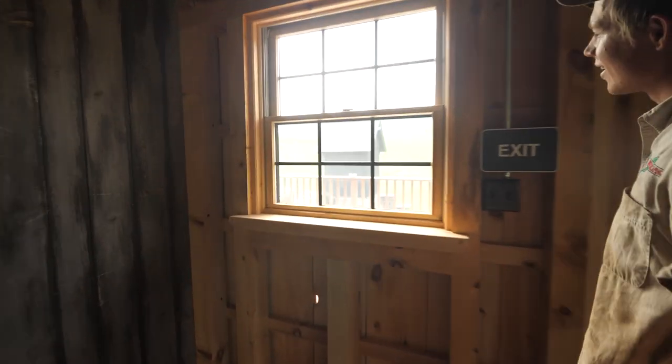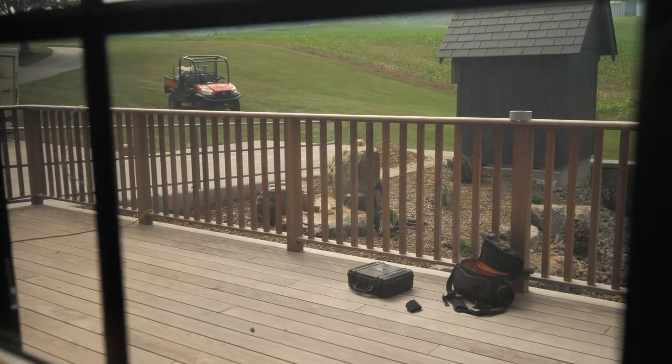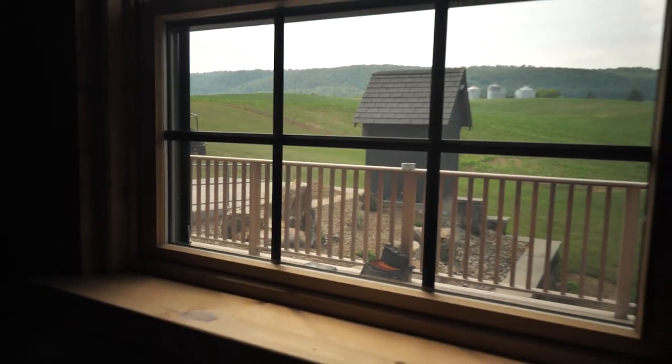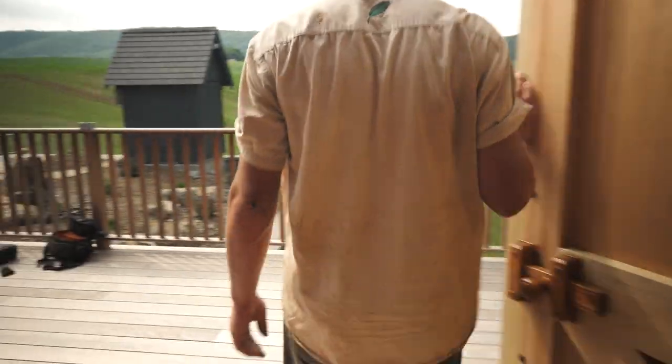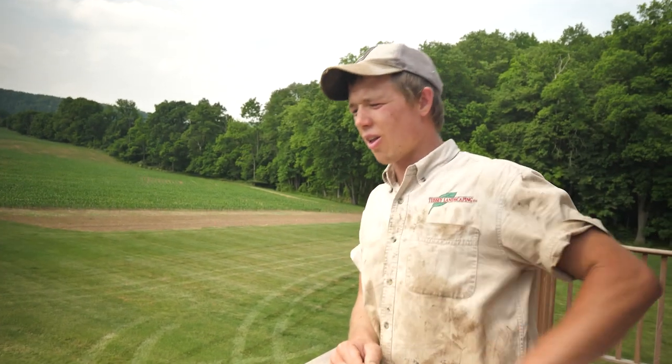This is what I want to show you. When I was building, I wanted to see that from this window. How cool is that? I think this barn door opens. And you can come out here, out on the deck. Check that out.